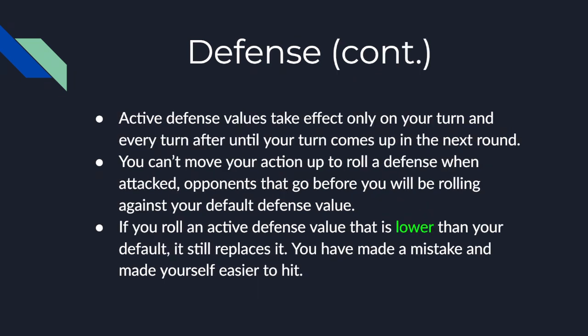Defense continued. Your active defense value will only take place on your turn, and every turn up until your turn comes again in the next round. You cannot move your action up if you're getting attacked. The opponents that go before you will be rolling against your default defense value. If you roll an active defense value that is lower than your default, it still replaces it. According to the book, you have made a mistake and you have made yourself easier to hit.